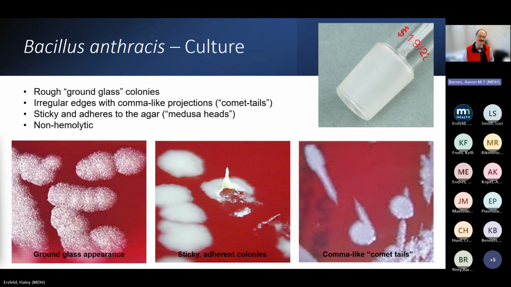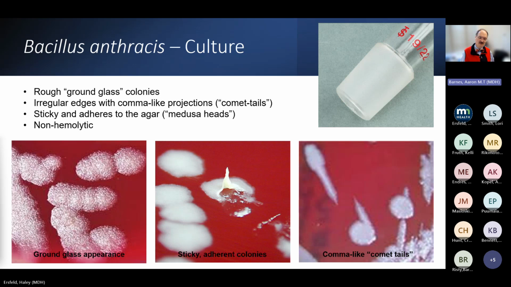And I think it's because everyone does microscale chemistry now, which is fine, but I just have to change my terms. So anyway, these colonies that you see on the left-hand side have that ground glass appearance, that sort of rough, pebbly kind of appearance. You can also get what are called comet tails. These are not super common. Maybe 25% of colonies or cultures will do this, but they get these sort of odd comet shapes, commas or comma shapes coming out of them.